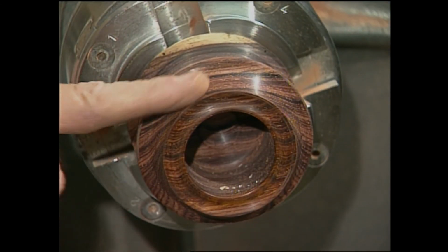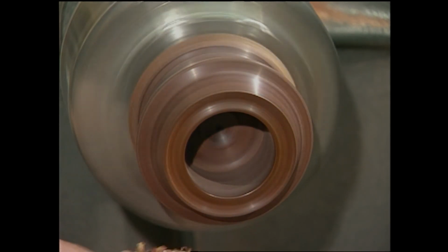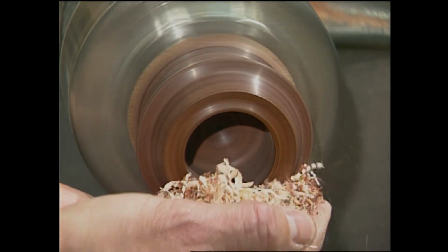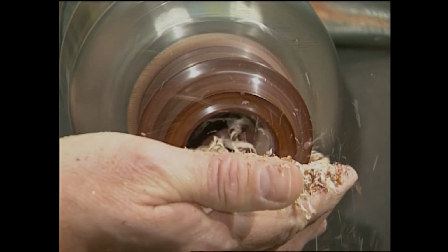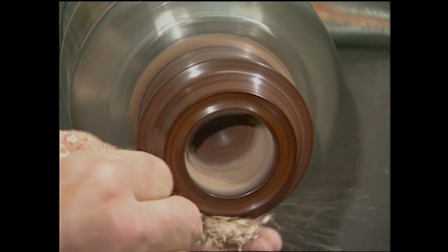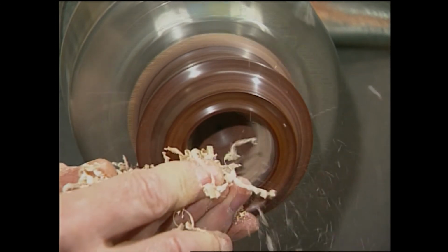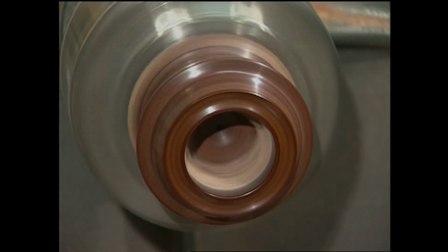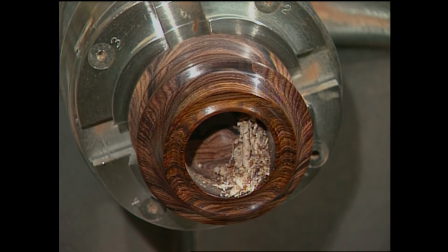Now we sanded to 600, and I want to show you an old wood turner's trick here. Rather than put a finish on here, I'm going to take some of the shavings and press them into the wood while it's spinning. And we're going to burnish the surface. It's a little bit hot, so be careful. But look at the shine that puts on here. Now I can apply a protective wax coat later, but this really brings out the beauty of that Cocobolo.